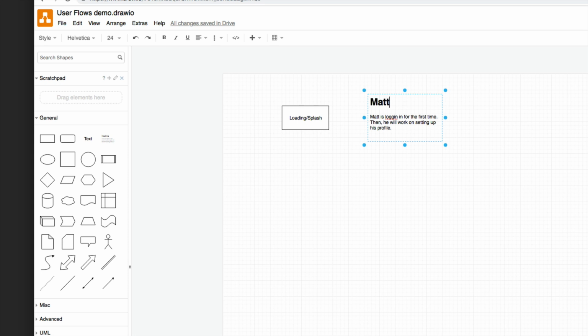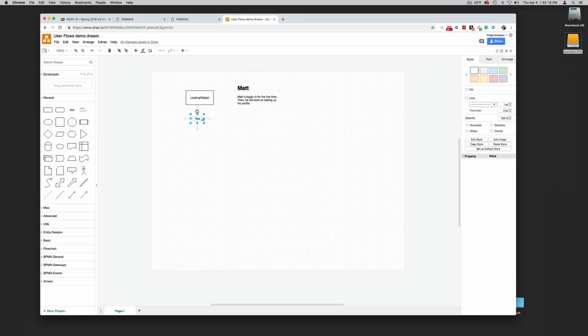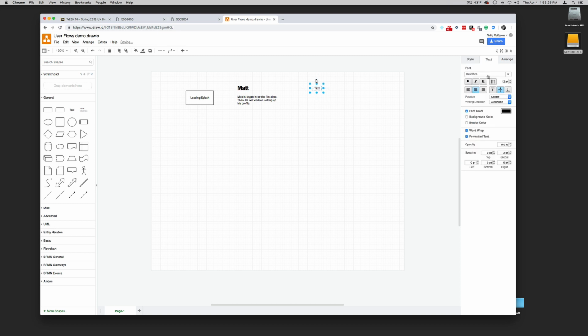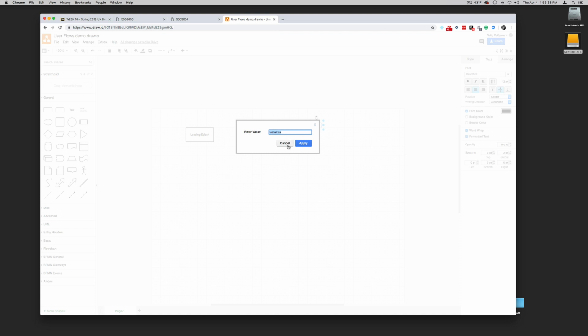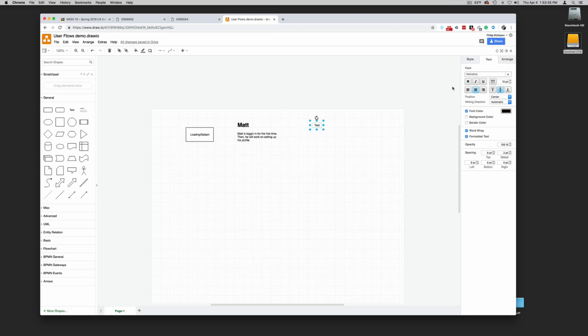You don't have to use this box that I use with this kind of H1 and then the paragraph copy. You can use two different text boxes if you would like and set the font to be whatever you want it to be. So here, just to demonstrate this a little bit, I have this text box. I can select the text here, and if you're tired of Helvetica, you could choose some other typeface. There's not a lot to choose from here, but you could do the custom thing and start to play around with that if you'd like.